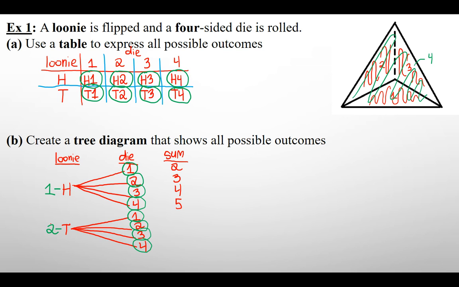Tails, the problem has just told me to assign a value of 2 to it. So 2 plus 1 would be 3. And then 2 plus 2 would be 4. 2 plus 3 would be 5. And then 2 plus 4 would be 6. So I've created a third column where I just identify what the sum of the value attached to the trunk of the tree is, along with the value attached to the branch. Okay, I got the sum of these 2 different things put together.